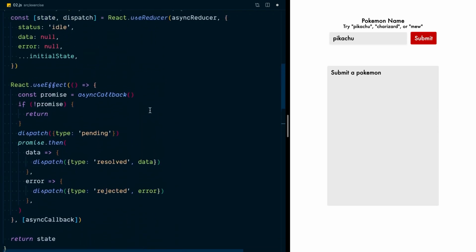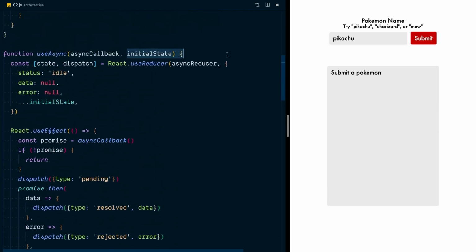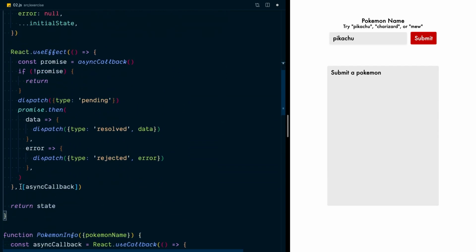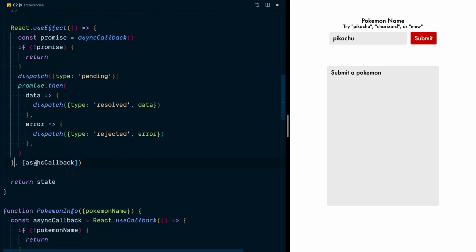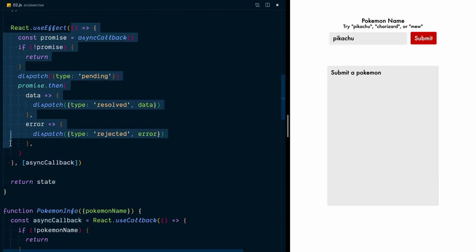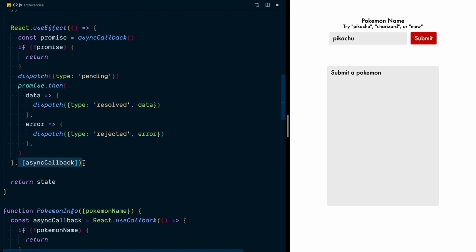So what we did here is we initially had a third argument here for dependencies. We passed that as an argument to our useEffect call, and we had to disable ESLint. We wanted to get rid of that, so instead, we got rid of it, and we used the asyncCallback as our dependency here. So whenever the asyncCallback changes, our useEffect knows that the state of the world has fallen out of sync with the state of my app, so let's go ahead and call that again.